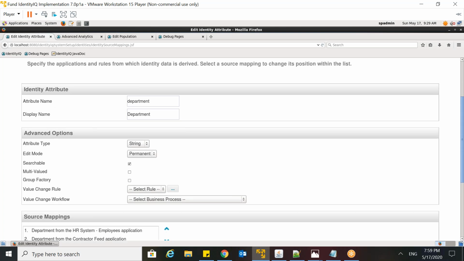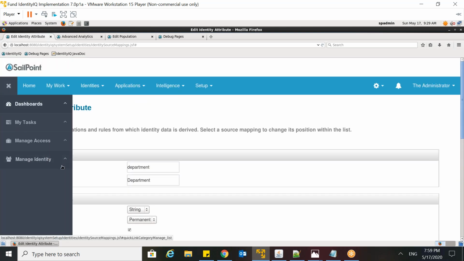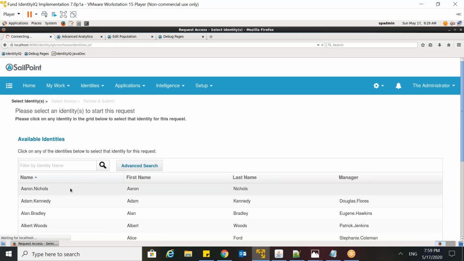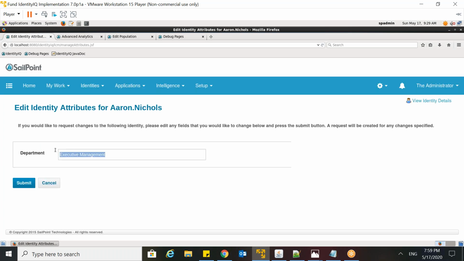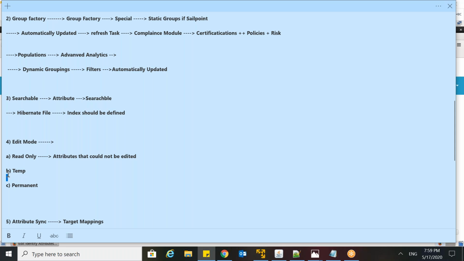So only your editable attributes will be edited using SailPoint forms. For example, I'm going to manage identity, edit identity for others. When I select any identity to edit, only attributes that are marked as editable would be displayed. So I could only edit my department over here. Only attributes for which edit mode is marked as temporary or permanent could be edited in SailPoint.